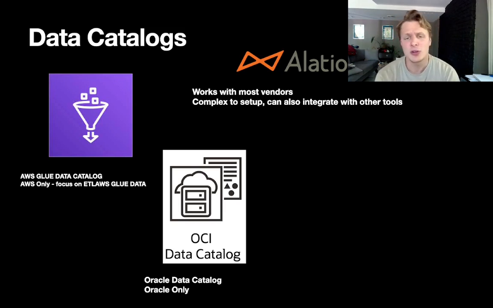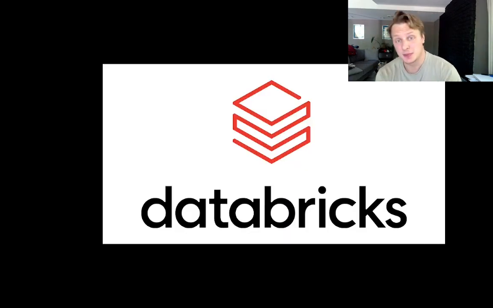Oracle also has their own proprietary data catalog. And if you wanted a data catalog for something like Snowflake, you would have to use a third-party tool like Atlassian, which would work with Databricks as well, but it is not integrated and it is harder to set up. So that is why Databricks put together their own data cataloging tool to simplify the deployment across multiple clouds and multiple business units, and make things very easy to manage at a large scale.